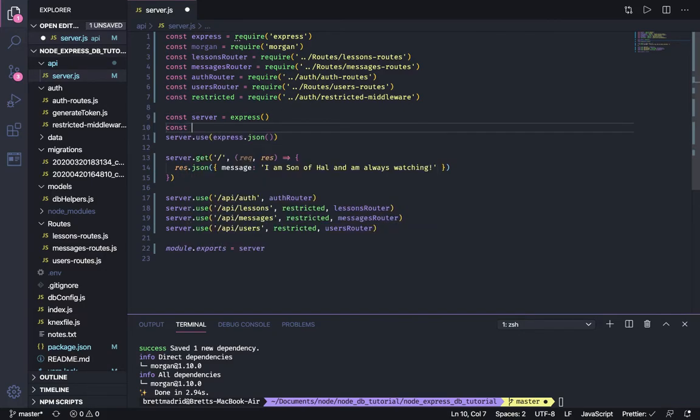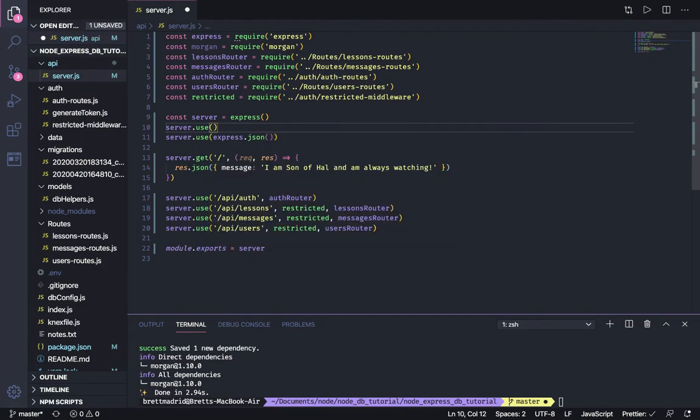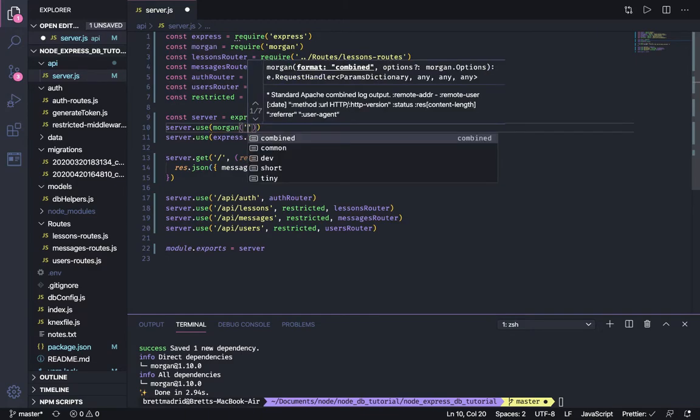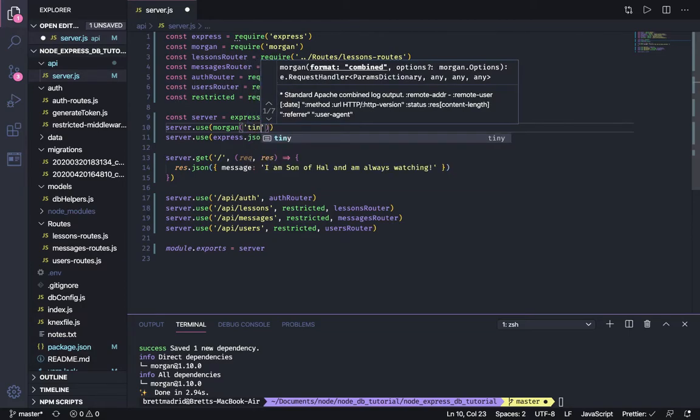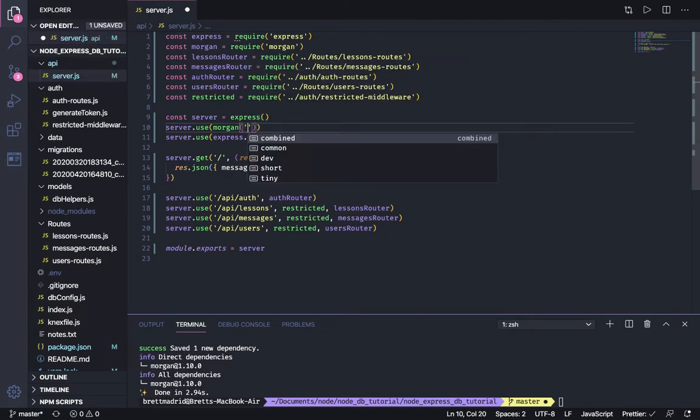So let's say server.use Morgan. Now you can look up the documentation in npm. There's several different things you can pass in here. You can pass tiny, you can pass small. I'm going to pass dev.